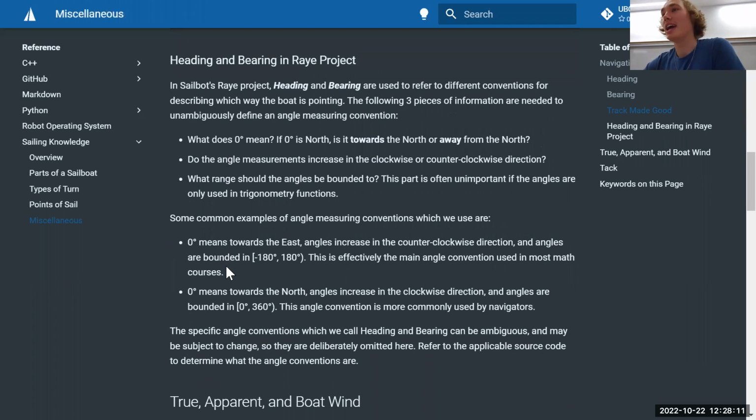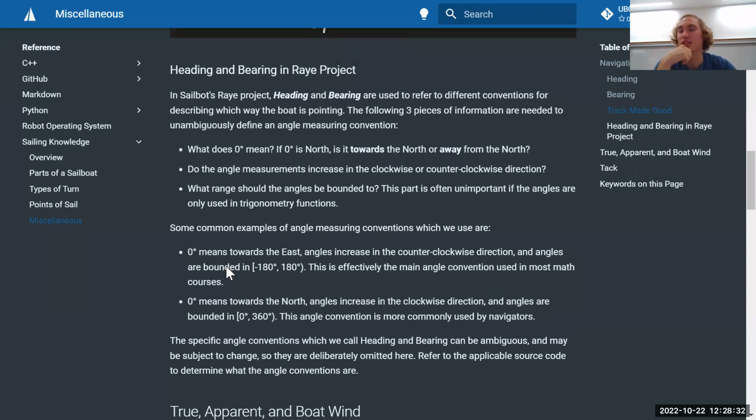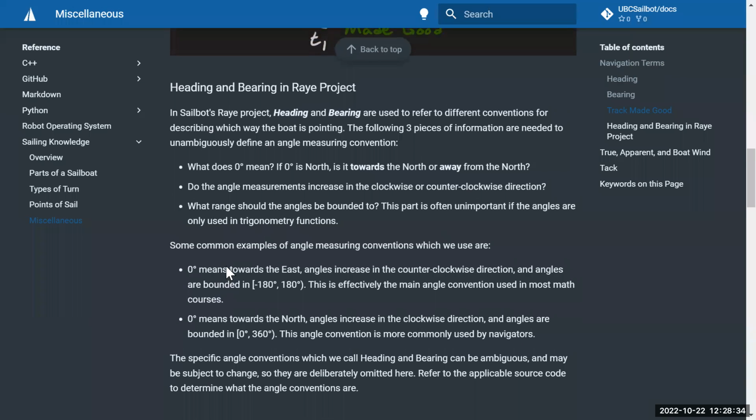Well, I think for the new project, we should stick to the actual definitions. Maybe we don't have to explain the Ray definitions. We definitely want to stick more to the sailing terms so it's easier to understand. Okay, that makes sense. So should I explain the real definitions then? Yeah, that would be good. Okay, sure.